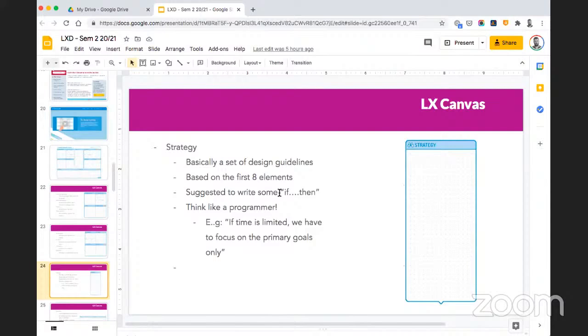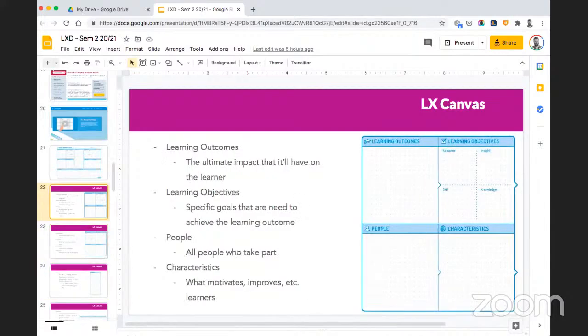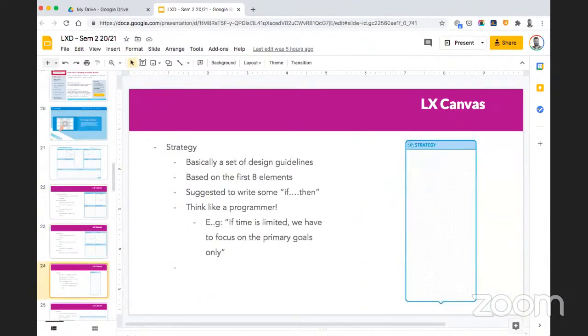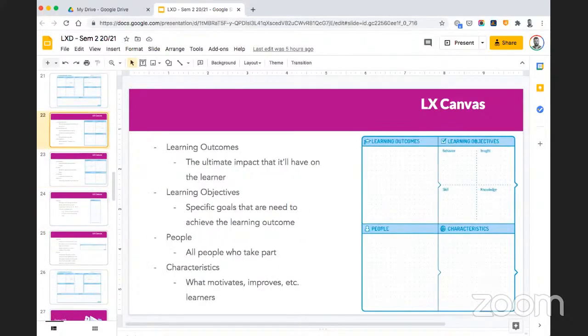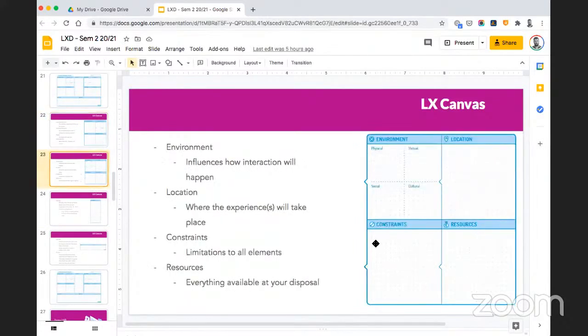But there is that suggestion that when you're figuring out your strategy based on the information you've put together from these 8 different elements, then thinking about it in that logical, sequential way can maybe help you to find solutions to certain items which might be arising here. So for example, based on your constraints, you can maybe look at those very much with an if-then approach. If this is a constraint, then what can I do to overcome it?